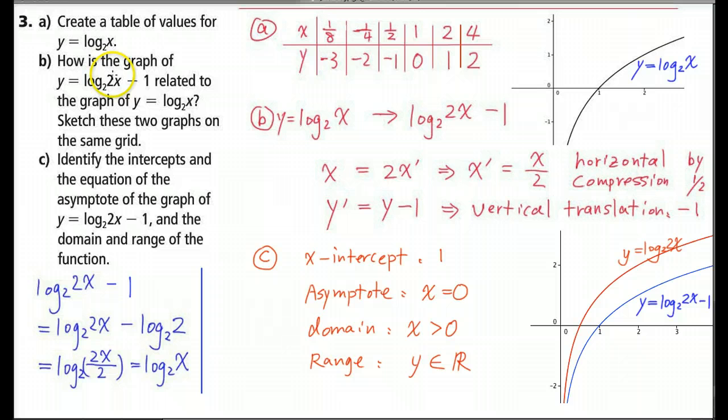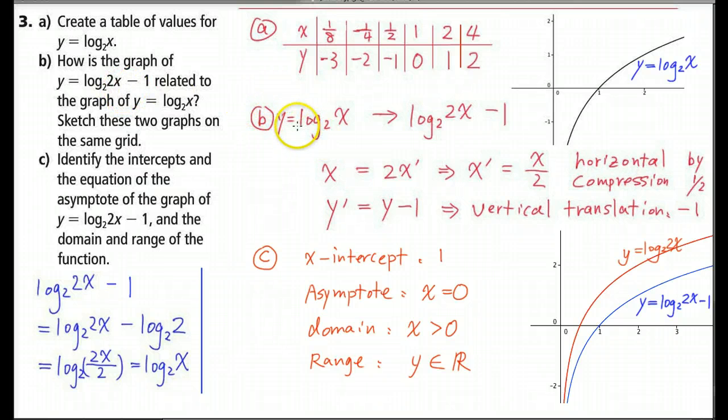if you look at the order of operations, if we have x given a number, for example 2, then 2 times 2 we get 4, and then log base 2 of 4 should get 2, and then -1. So -1 is your last step. That's why you have to think the -1 is not a part of the power. But if you put a bracket here, that's a different story, and then you should do 2x and then subtract 1, all together as a power. But that's not the case here.